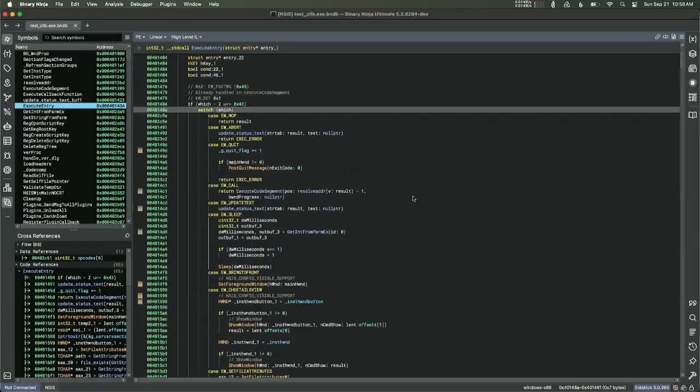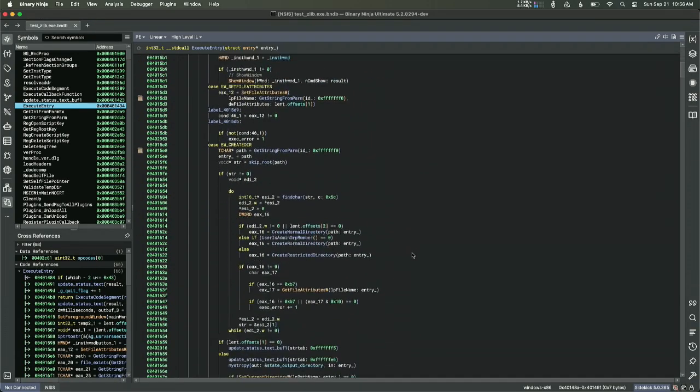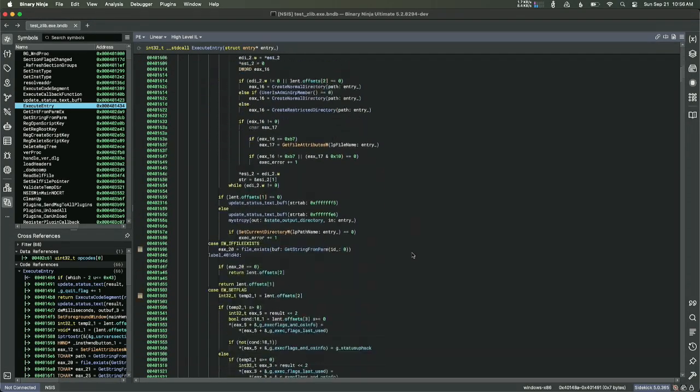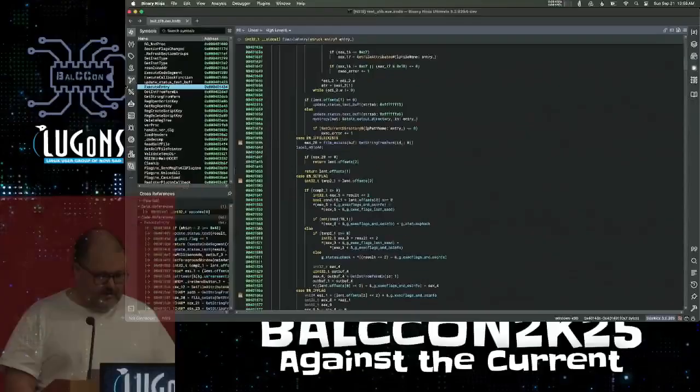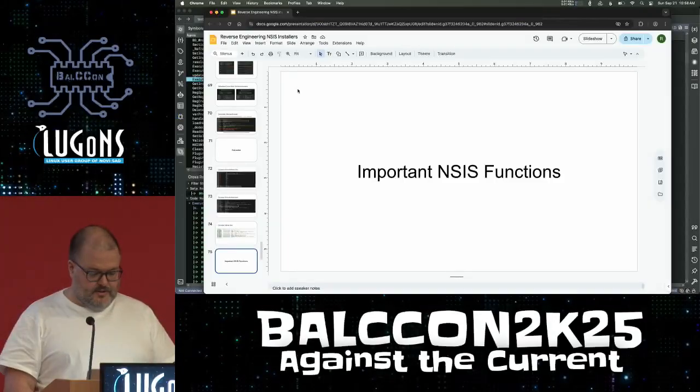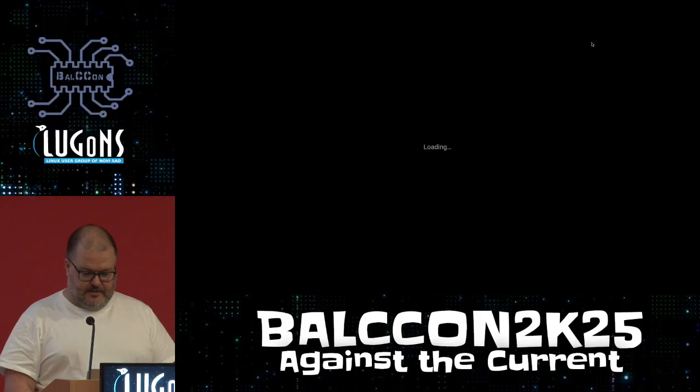And you can see what it'll do is it hits that switch statement, the one with all the macros, and basically distributes, whatever opcode it is, it'll go to the correct case and then execute the code for that particular opcode, be it sleep or create directory, all of these sorts of things. And so what you want to do, let me go back to the slideshow.